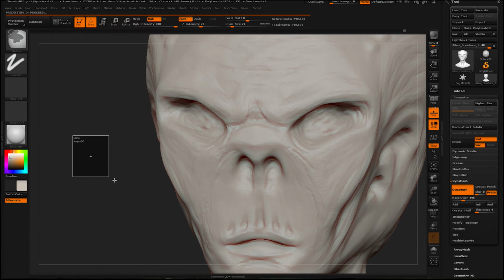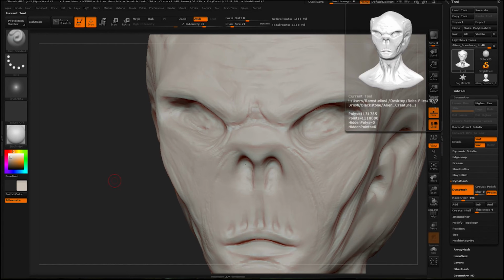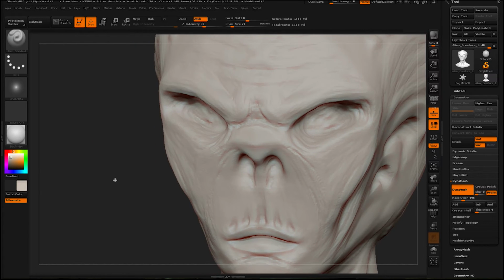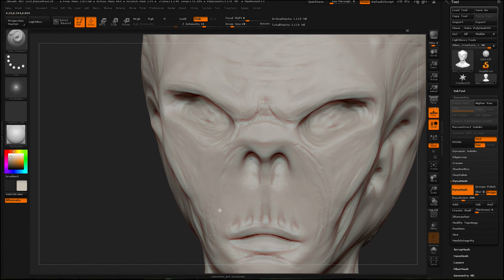And I probably should have paused this while I did this portion. So I think it's reprojecting the polygon data or something like that. Okay, yeah, it just jumped it up to over 1 million. Still reacts well though, which I think, and I'm not sure, don't quote me on this, but I think 1 million polys in ZBrush isn't that much.